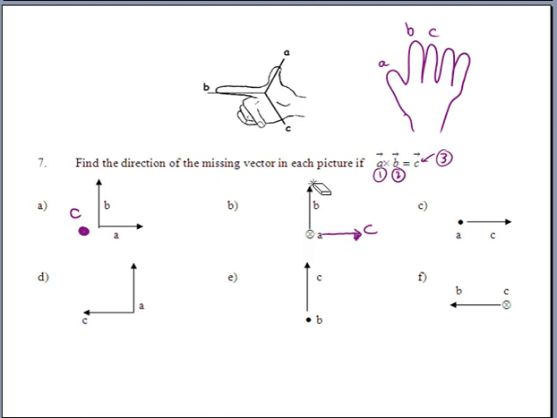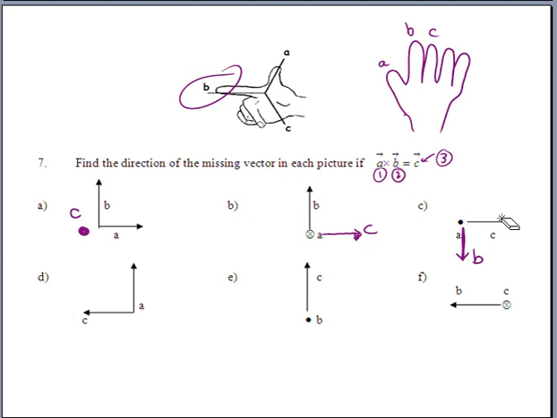Okay, let's try the next one. Oh, we're getting tougher here now. This one we know C, we know the answer. We know where your middle finger is pointing, but we don't know where your pointing finger is pointing. So for the next 2, actually, we're trying to look for that. Your thumb is coming at you while your middle finger points to the right. So thumb at you while your middle finger points to the right. When I try to do that with my right hand, it looks like I have to have that B finger pointing this way in order to get that to work.